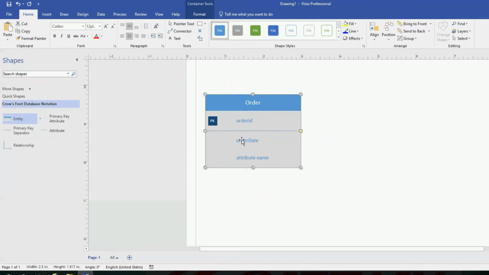So I have order ID, order date. And the third one, just press delete. Click on it and press the delete key on the keyboard. So far, so good, everybody?